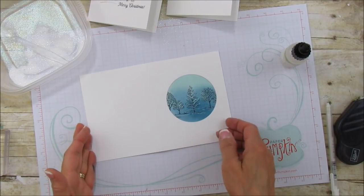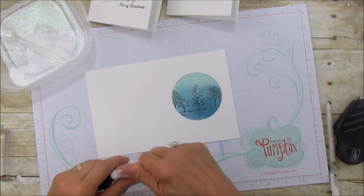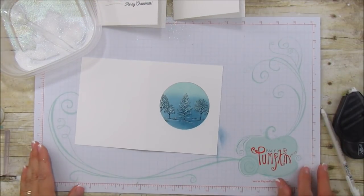Alright, so I'm gonna leave the dazzling diamonds out and my fine tip glue, but always cover this back up, because the point will clog up on you, so you want to keep it closed if you're not using it.